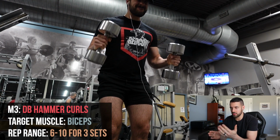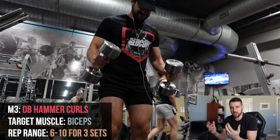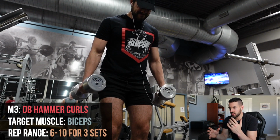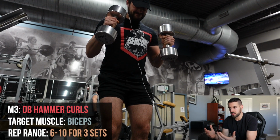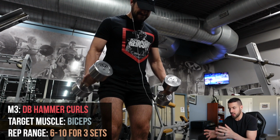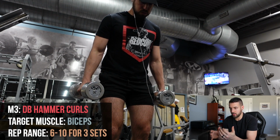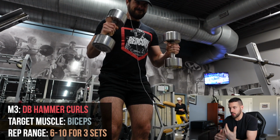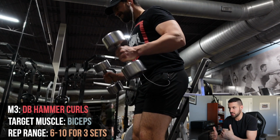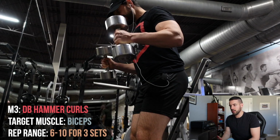And in this sense, I just hit another move from a slightly different angle, different grip position. I obviously have the hammer grip going on here. And I like to do these a little bit heavier because there aren't too many bicep exercises for me that feel good in that lower rep range, but this is one of them. So I hit this for the 6 to 10 rep range for 3 sets, and as you can tell, I actually focused on keeping my elbows back a little bit more, almost leaning over a bit.